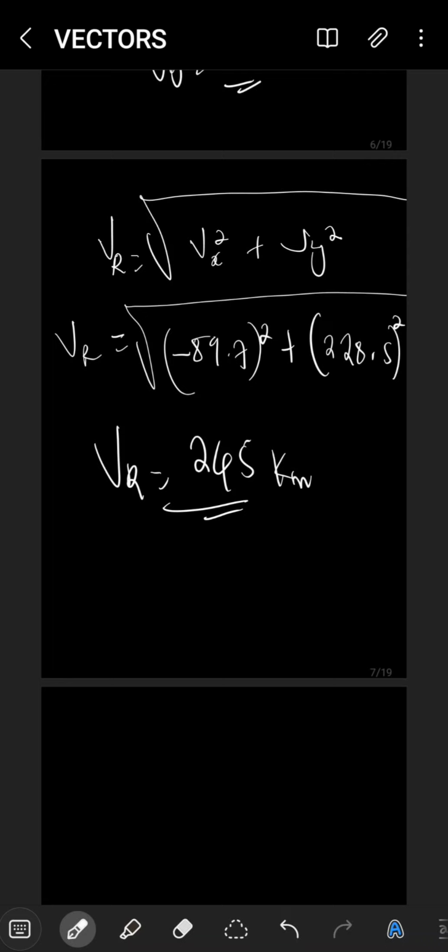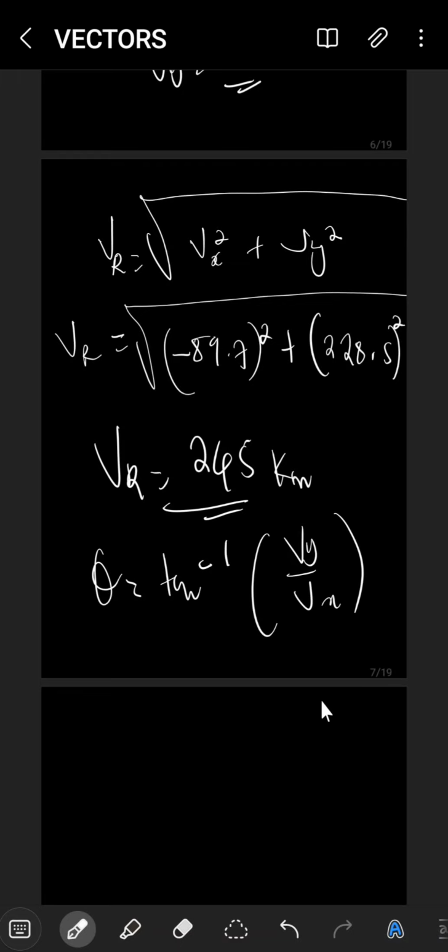All right, how do we find our direction? Because if it's a vector, we also have to find the direction, which in this case is the angle. And if we remember very well from the previous video, we found out that it uses this kind of formula. All right, so we'll get into it to find our angle. So our angle is going to be tan inverse, that is component y. What is component y? Component y was what?